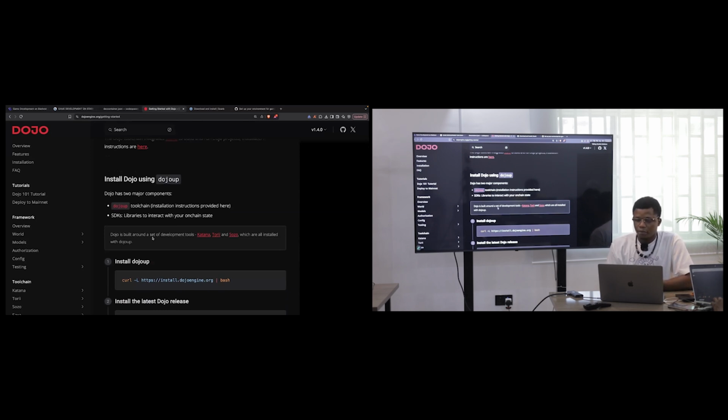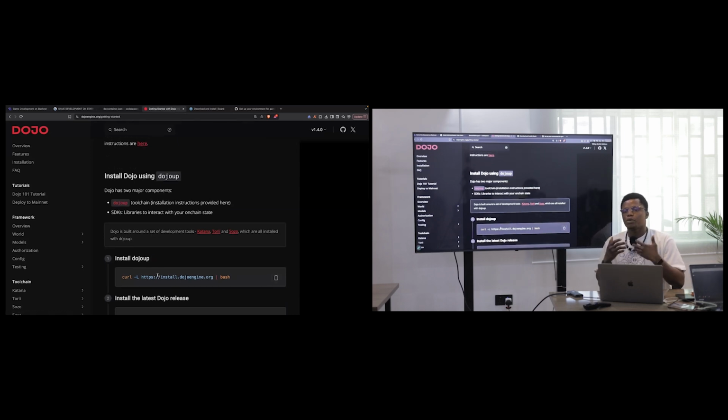Dojo Up basically helps you to install the set of tools in the Dojo ecosystem in your terminal. So what Dojo Up will do is when you run it, it will install Torii, it will install Sozo, it will install Katana for you. I'll talk about what Sozo, Torii, and Katana do shortly. But just know that when you run Dojo Up, it will install those tools for you.